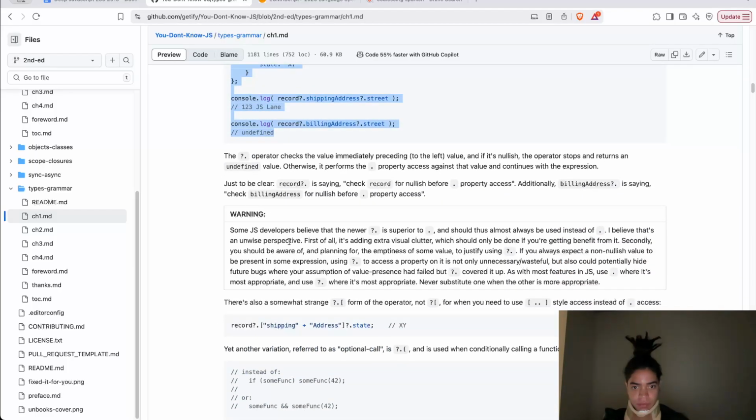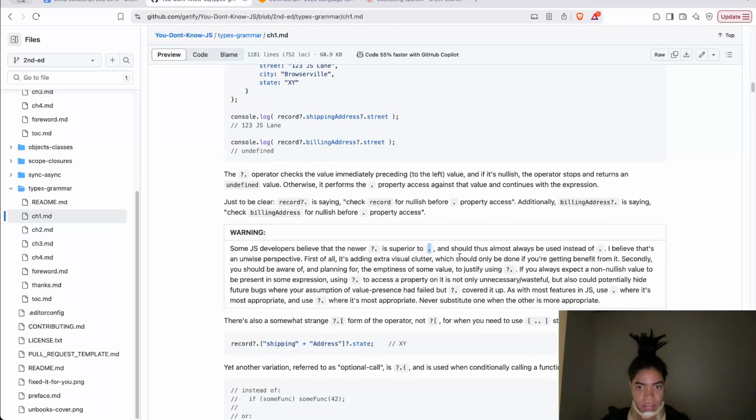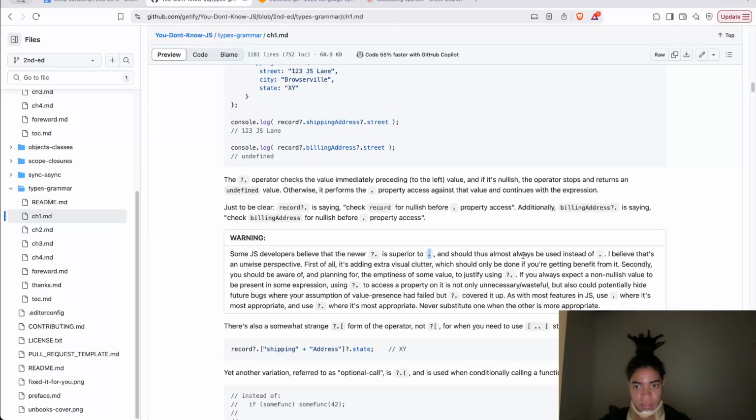Some JavaScript developers believe that the newer operator is superior to the older one, and should thus almost always be used instead. I believe that's an unwise perspective. First of all, it is adding extra visual clutter, which should only be done if you're getting benefit from it.